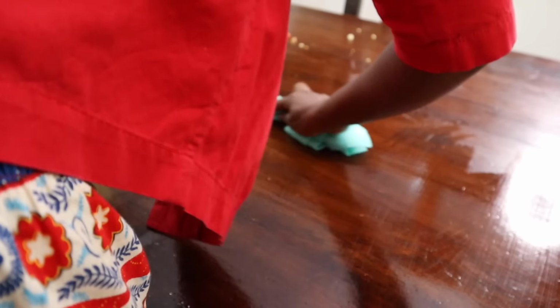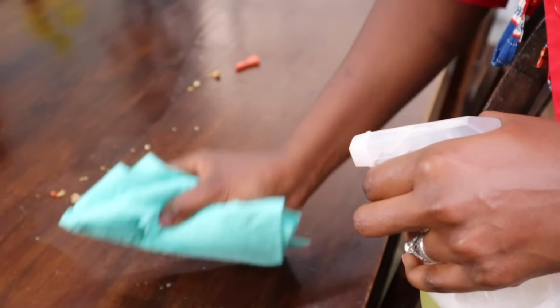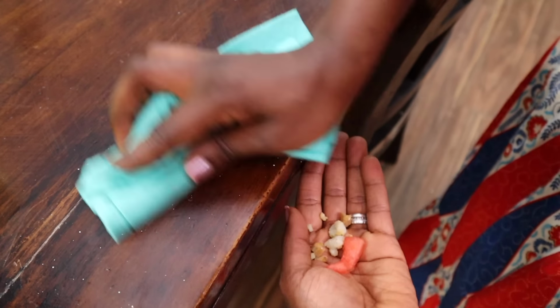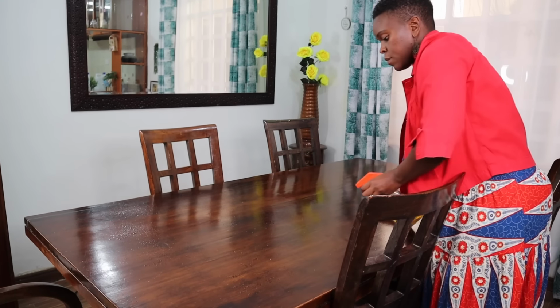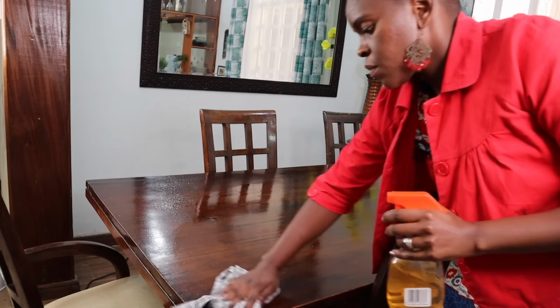So this time I decided to use eucalyptus. You guys, I'm so partial to eucalyptus. And then I just spray it on our table, and the table is clean, you know, it kills any germs, food spills and all that, and yet it is not harmful for our health. So if you're interested in essential oils, by the way, I will link them down below. But this is a very nice kitchen cleaner. I've done an entire video on how to make your own kitchen cleaner, so check it out.